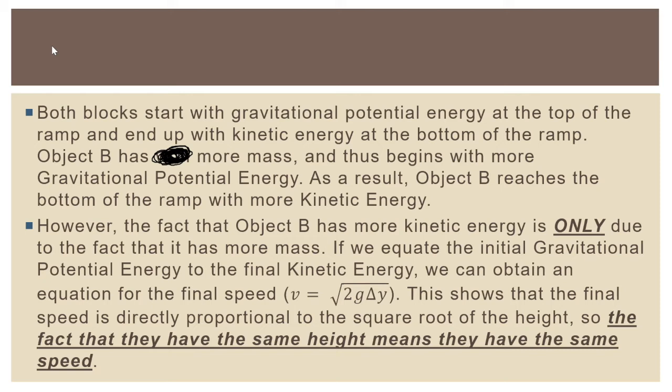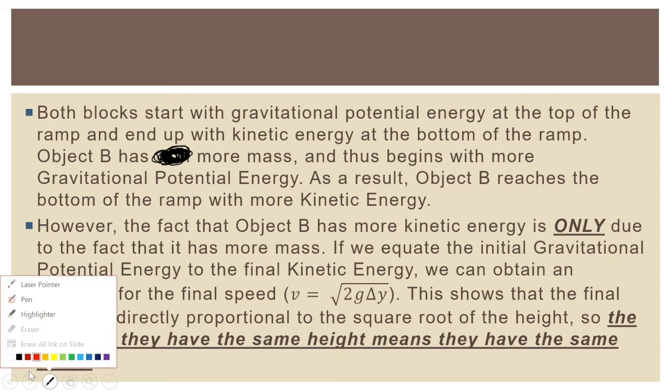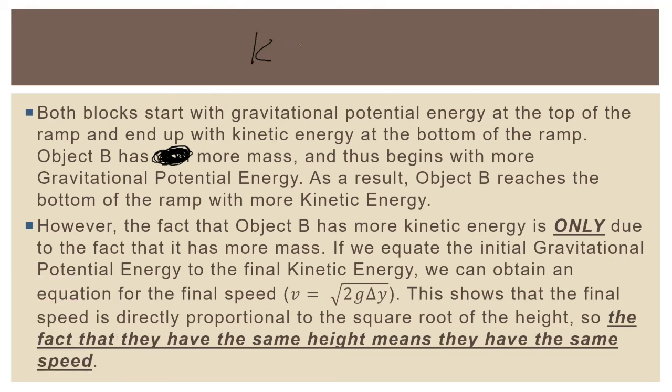Object B absolutely has more energy, has more mass, so it has more gravitational potential. And because the energy is conserved, it ends up with more kinetic energy too. The difference is that the kinetic energy, which remember is given by the equation 1/2 mv squared, has two parts essentially. It has the mass part and the speed part. And the object has more mass, so it's going to have more kinetic energy, but it's got the same speed. Take a second to pause this video here and write that down. And when you hit play, we'll move on.